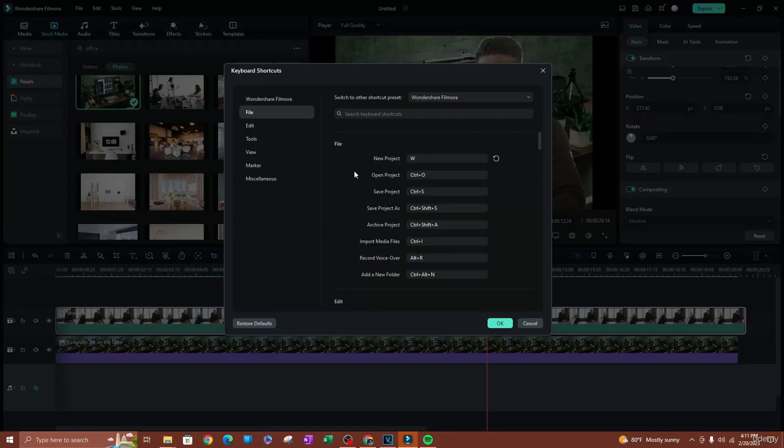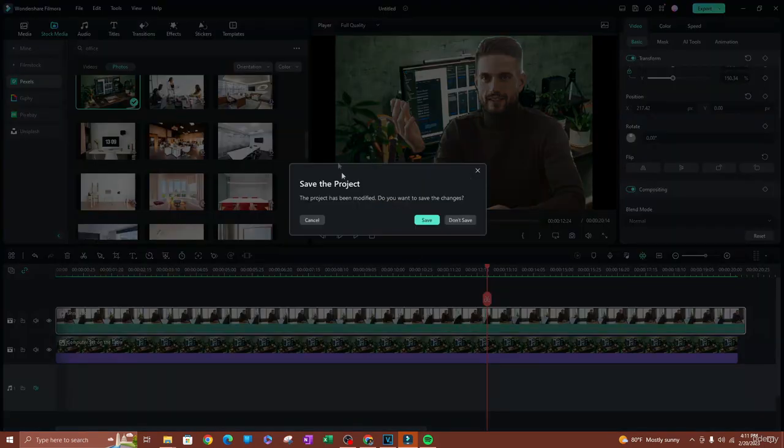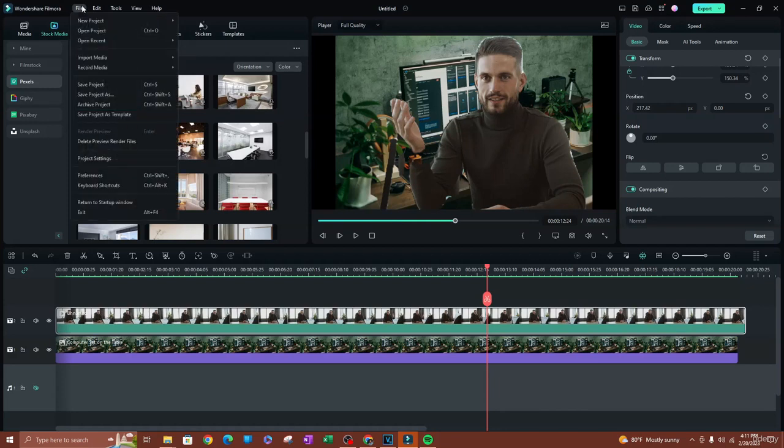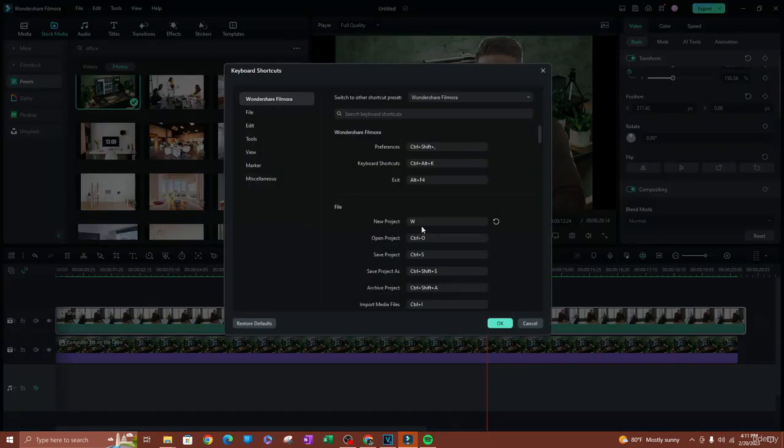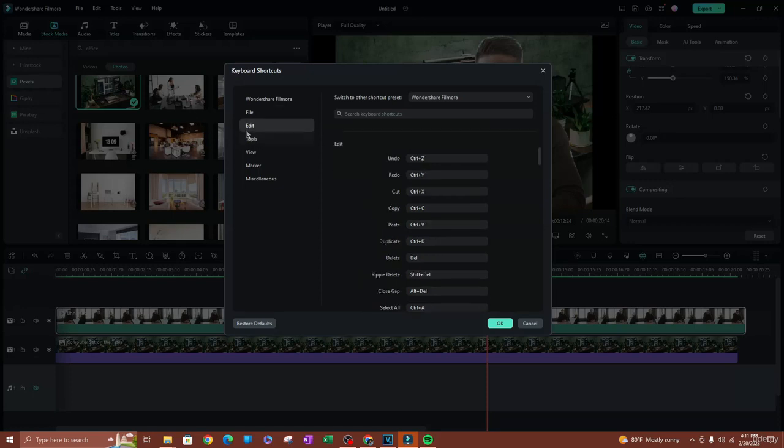So if I hit W, it's going to open a new project, right? So if I close this and I hit W, you can see it's going to ask me to save this project so I can create the new one. So let's go back to keyboard shortcuts here. This is not a good shortcut to have, so I'm going to go ahead and reset it, right? Sometimes you're not always going to remember the original shortcut, so you can always hit reset. It'll take you back to the original shortcut. So that's how you can customize the shortcuts here that are in here, okay?